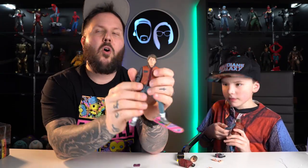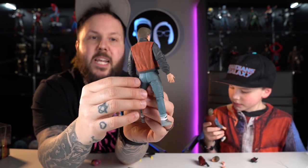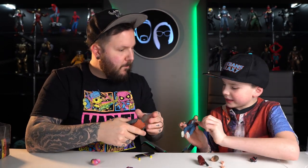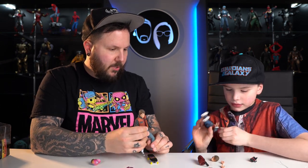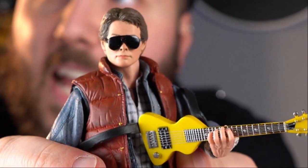I don't like this face at all — there's just something really weird about that face. Everything looks really good detail-wise though. I can't believe they even remembered the little watch and put that on there — that's the greatest detail. Now we've got cool Marty McFly playing guitar, with his hands actually around the strings on the neck of the guitar. Looks really good.